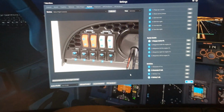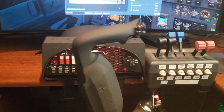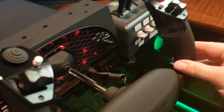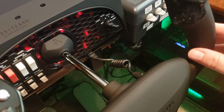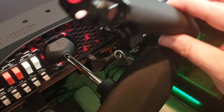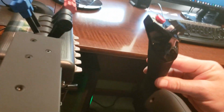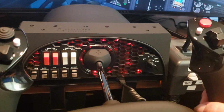So drivers look like they're good to go. The feel of the yoke is magnificent. Love it. The only thing I wonder, and I'm not too concerned, is where the RJ45 connectors connect with the Ethernet, it's just a simple Ethernet cable. Will that become an issue over time for those connectors since they just plug in there? I'm thinking not. They should be good, but just something to be aware of.